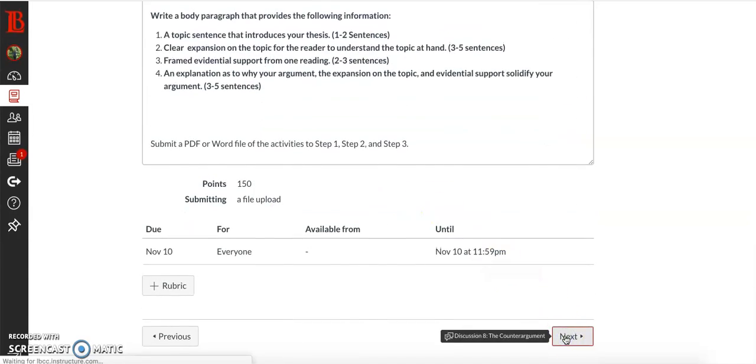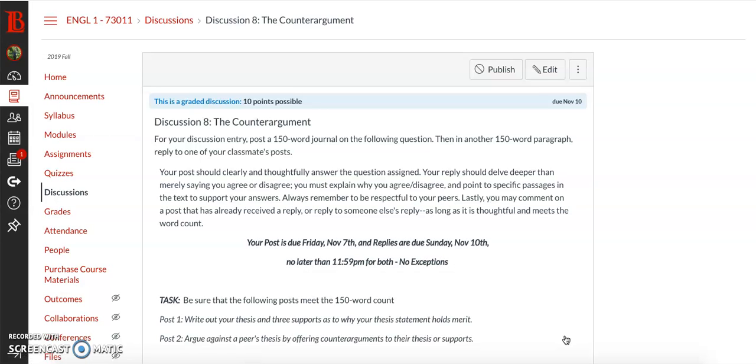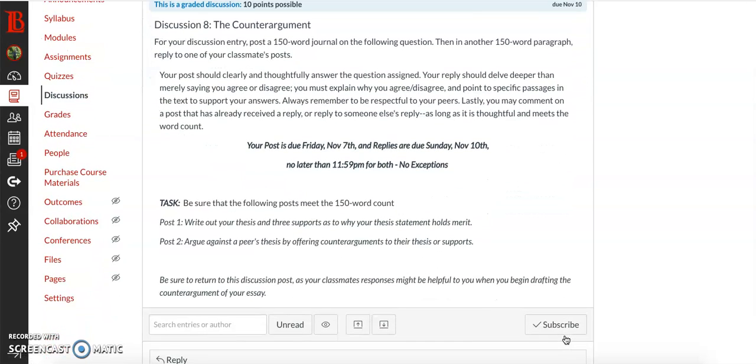The second activity that you're going to complete is your 8th discussion post. For this post, just like all the others, you are going to submit twice. Your first post will revolve around what your thesis statement is and how you plan on supporting it. This way you'll be able to not only get feedback from me, but also from your classmates. In your response to a peer, I'd like you to directly contradict your classmates. This way you can practice developing counter-arguments, but then you can also receive potential counter-arguments or ideas of counter-arguments that you might be able to develop later on in your essay.